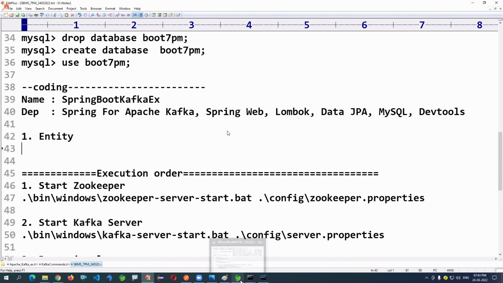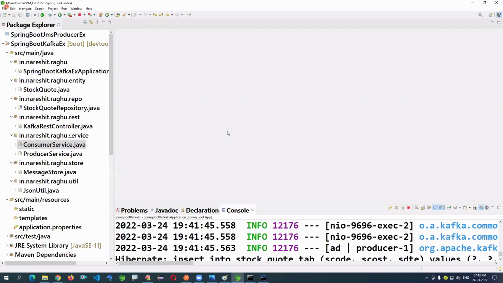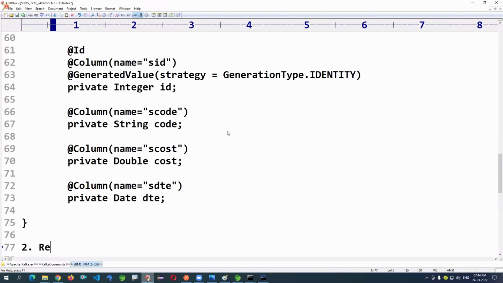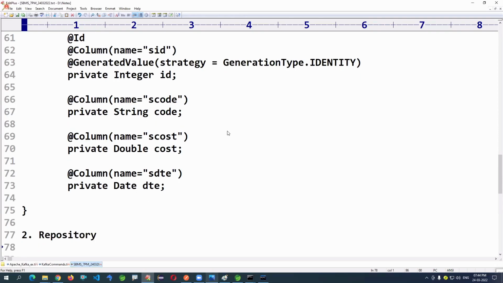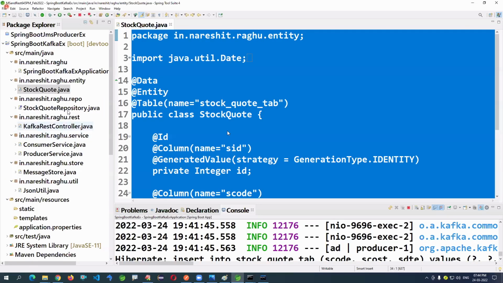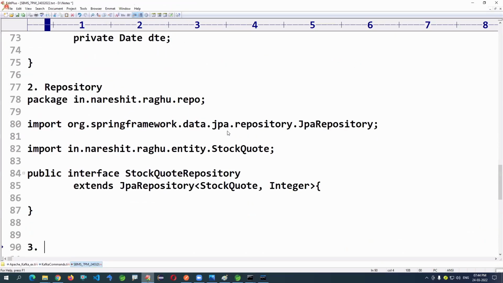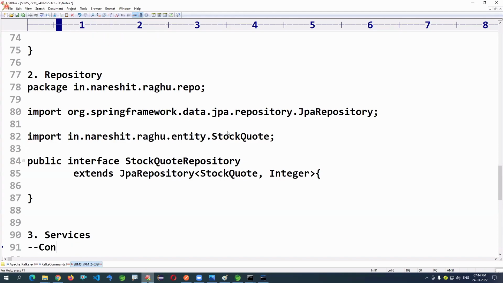One entity. Second, repository. Third, services.